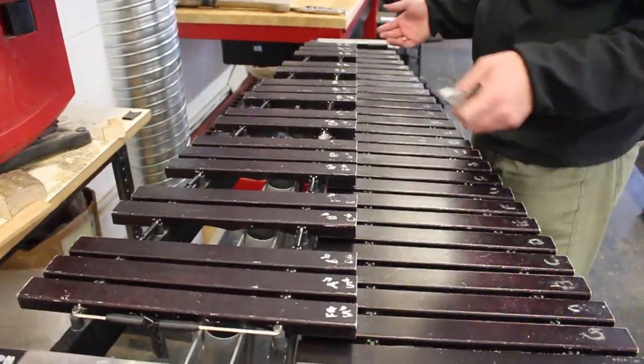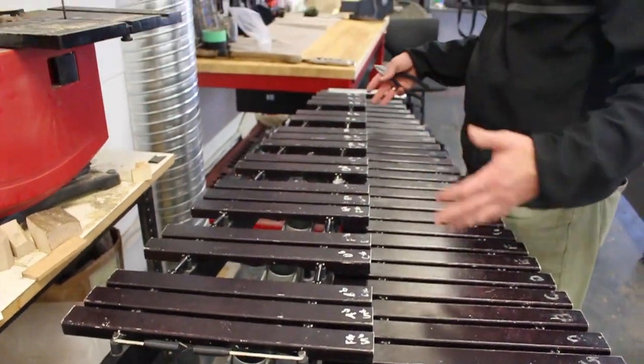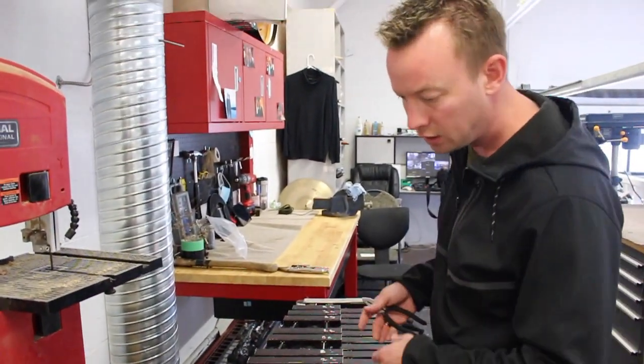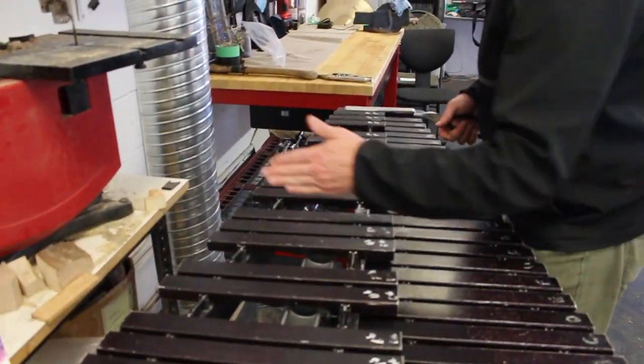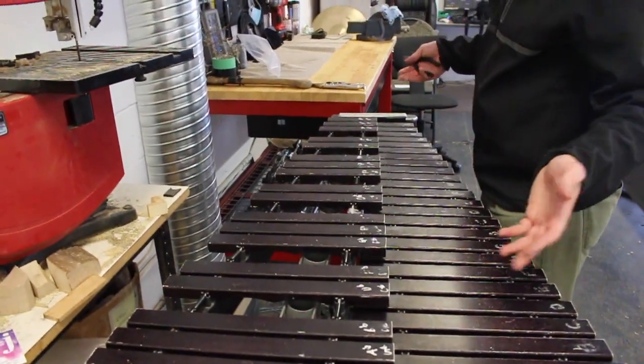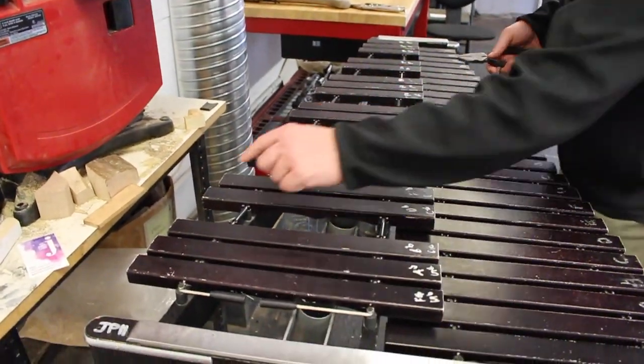The only reason why they're there is so that if somebody's trying to put the xylophone back together and doesn't actually know the way it's laid out, like doesn't understand the layout of the Western keyboard, and they don't know that there's supposed to be a gap here and a gap here and a gap here and a gap here, or they don't know which notes are what. So that's why those spaces are there. So it's not a huge deal, but we'll definitely hang on to them.